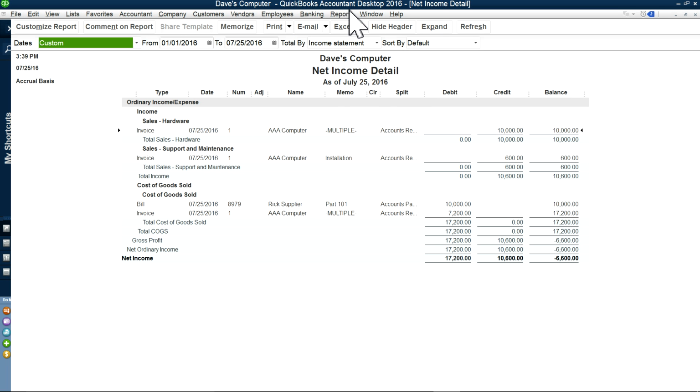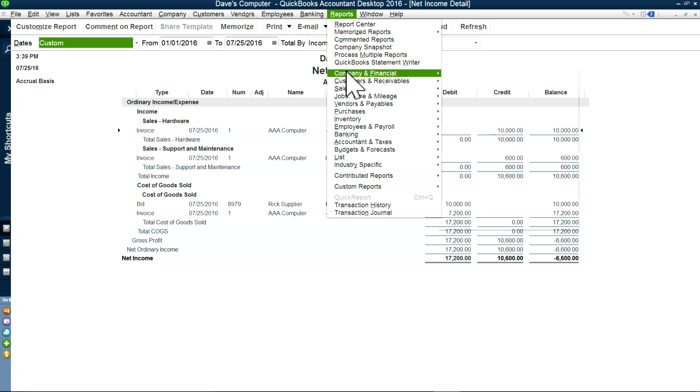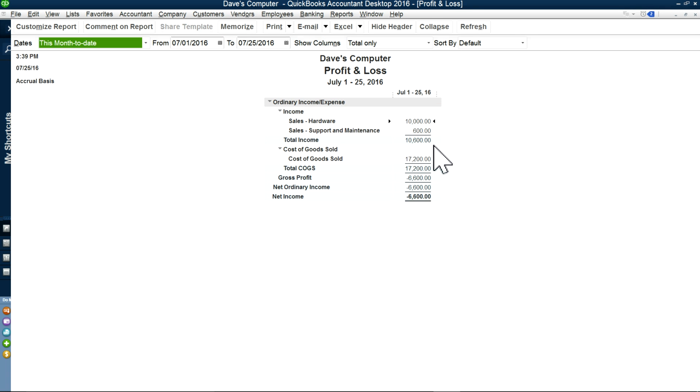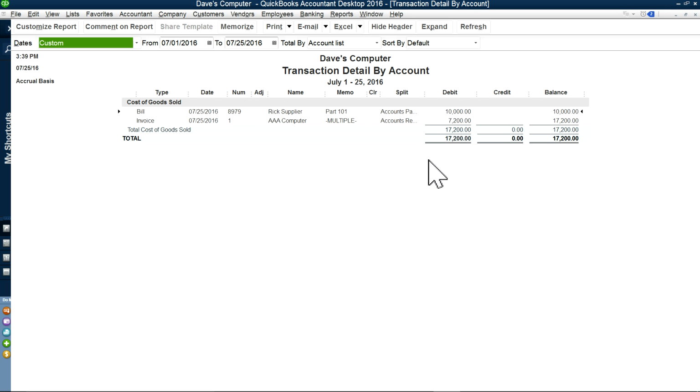All right, so let's look at the P&L now. Okay, as you can see here, cost of goods sold. Now it includes your non-inventory expense too. See, this one is part of the $10,000 non-inventory, right?